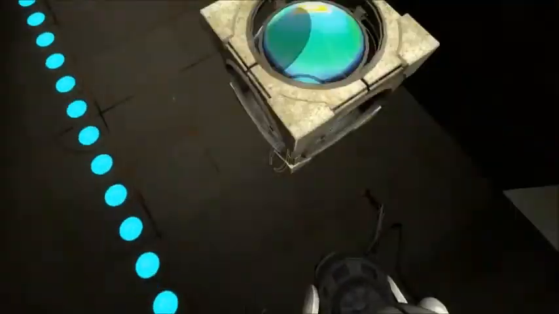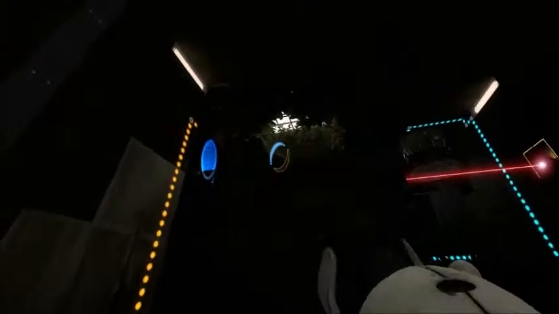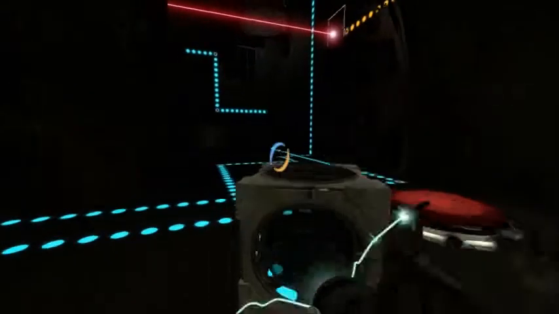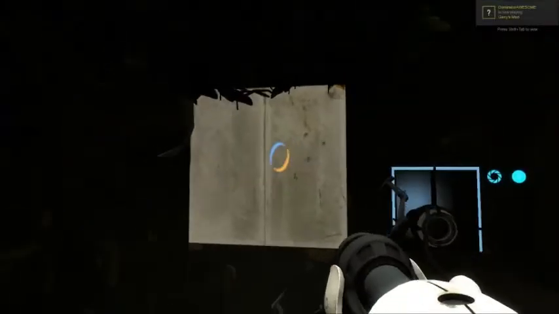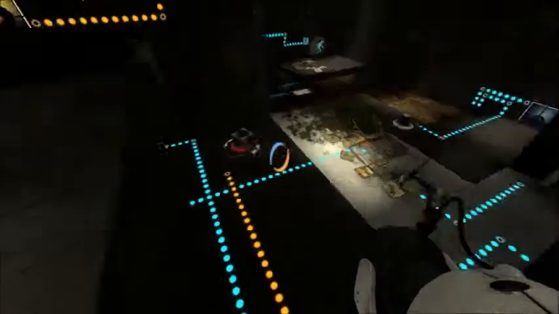I can't see what that does. Maybe if I go over here. There's no way to portal. What's the point of a portal gun if you can't even portal? Oh, I found a portal area. Ah, are you serious? Where am I supposed to find that cube? Right there.